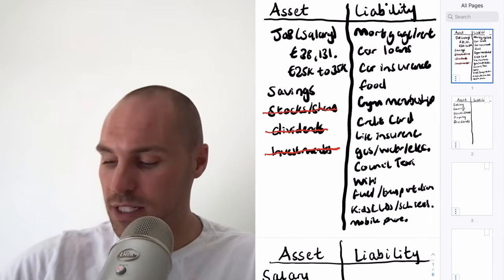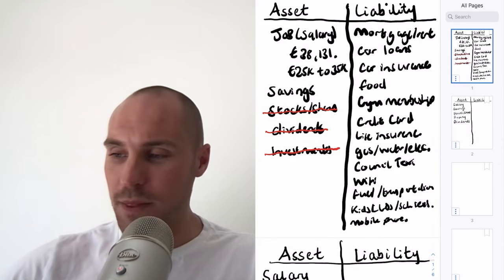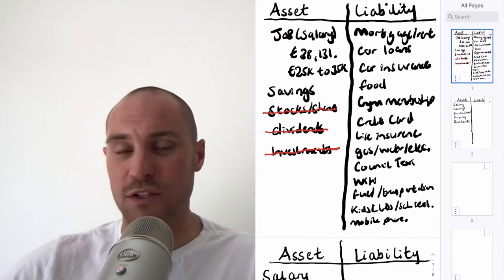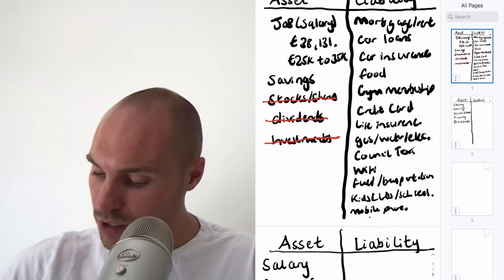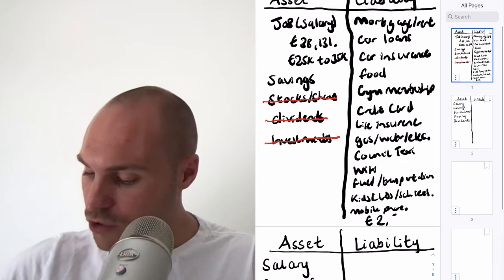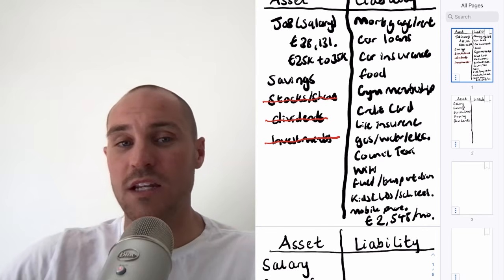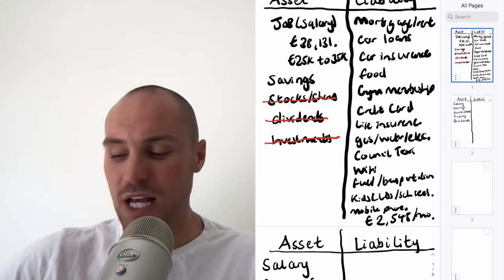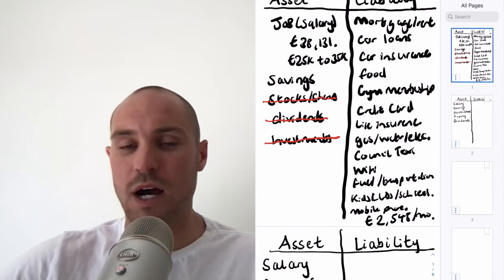So all of those things are your general living costs, right? And they're all liabilities. Now, again, from the research that I've done across Google, the average cost of living for an individual person is £2,545 a month. That's the average cost across the UK that an individual will spend every single month, right? So typically if we look at your job and your salary, which is 25 to 35K, so 30K, 32K-ish, your average take home will be 2 to 2.5K a month, right?